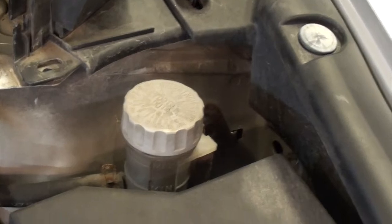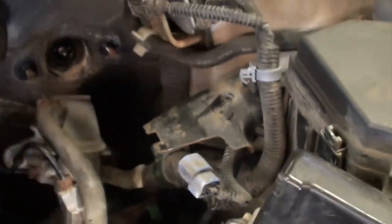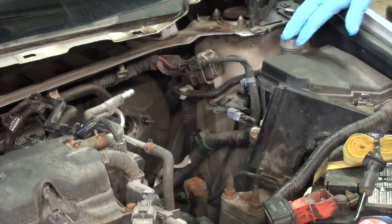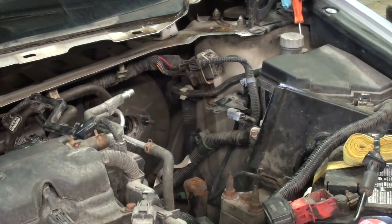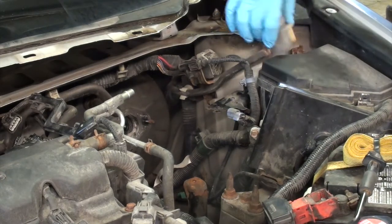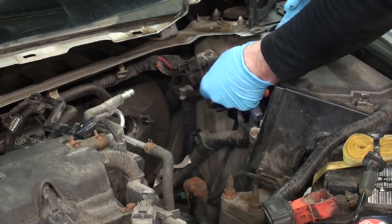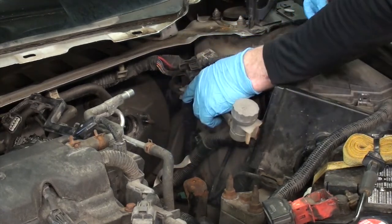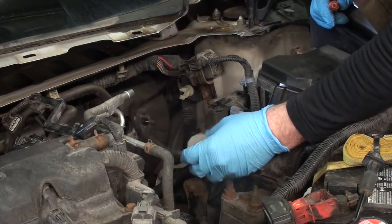So what I'm going to do is take the clutch master fluid reservoir off the hose, unclip it down there, and then where the high side line goes here, I'm going to unclip it from the body so the line and everything all comes out as one unit. Going to pop this reservoir off. Cut it off. Going to fish it underneath this harness, because it is going to come off with the clutch master as a whole unit. Clamp here, unclip it. Now you can see the reservoir and hose are completely loose.